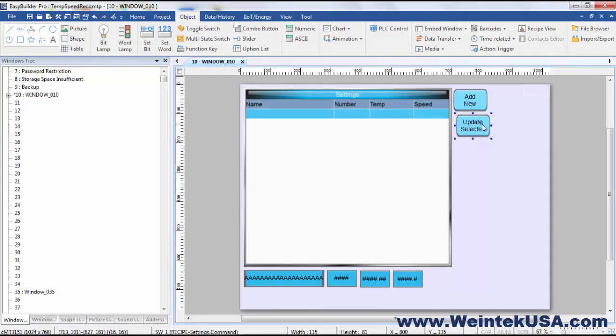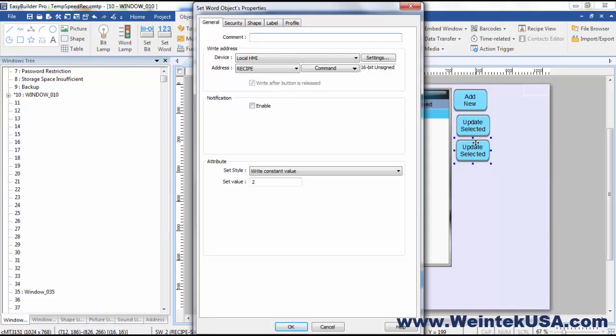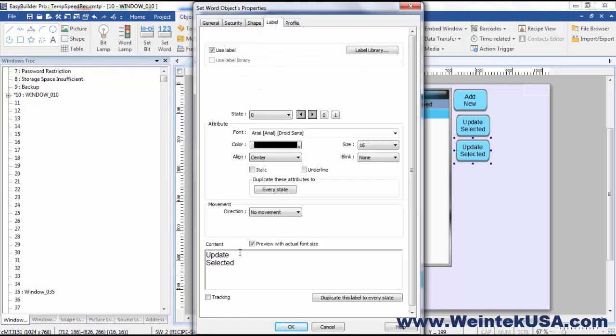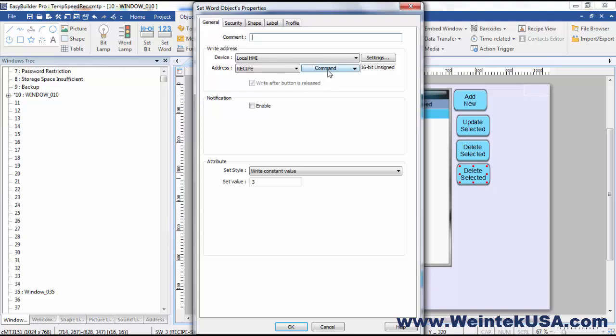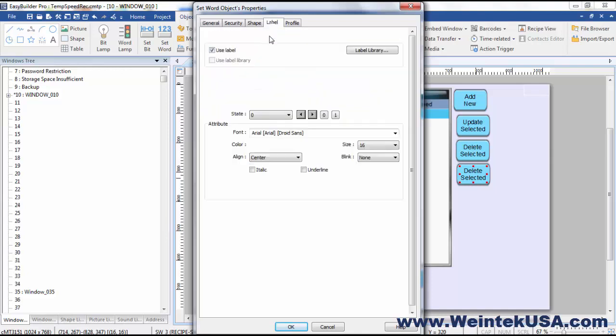And we'll do another one. And we will write a value of 3 to delete selected. And last but not least, write a value of 4 to delete all.